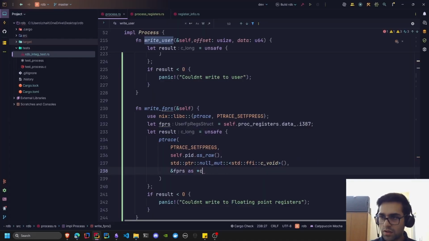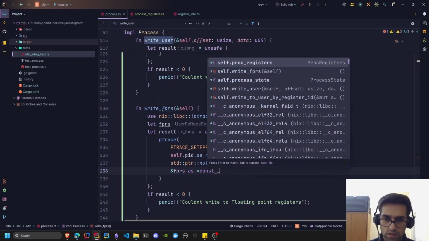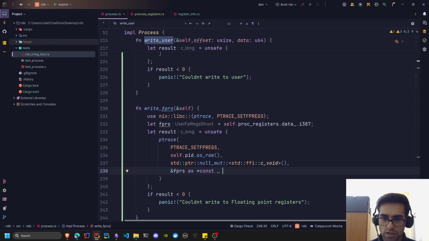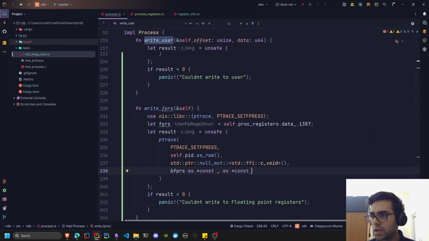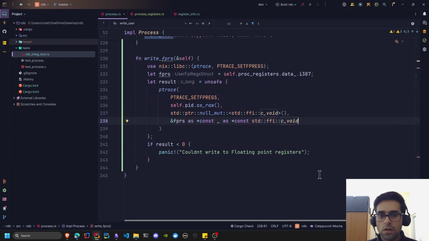We've been doing this already, const, and because we don't care about this type, I'm using an underscore, and then as a const of now this thing requires a particular data type that is there in C. So just copy paste that as well. All right, that is the FPRs. Typo, rename to FPRs is fine.